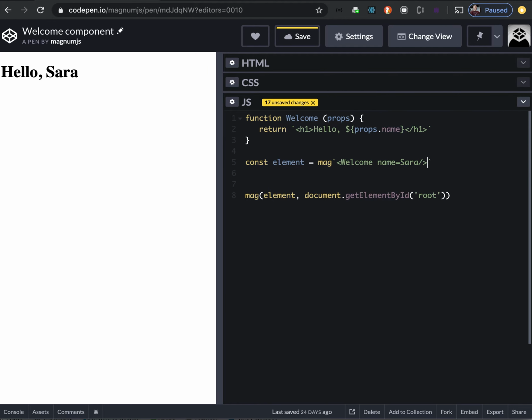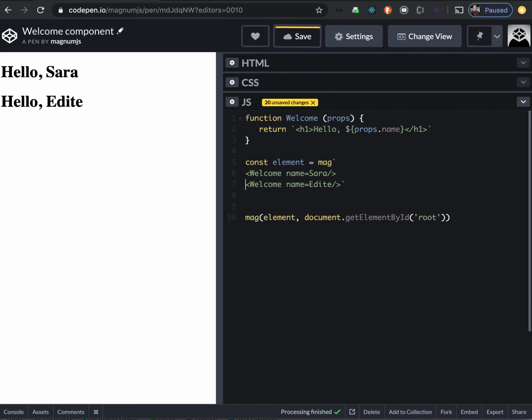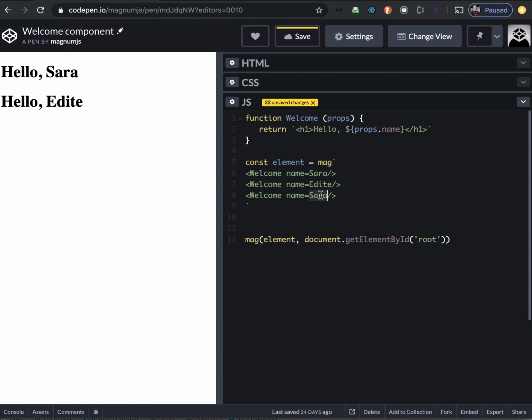So let's add another component. Let's say we wanted to change your name to Edith. Let's say, for instance, I think they have 3 different names on the React version. And last but not least, I think it was Khal. So now you see we have our 3 different component instances, all referencing the same component here, which simply is returning some HTML and passing a property, which it can do whatever it wants to the property here.